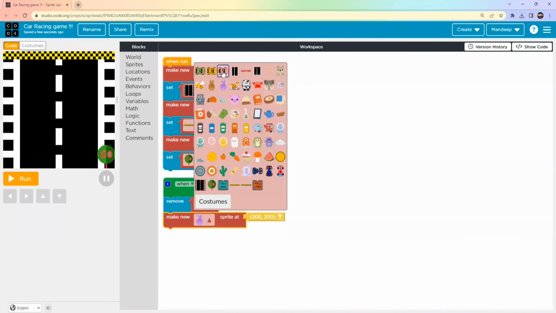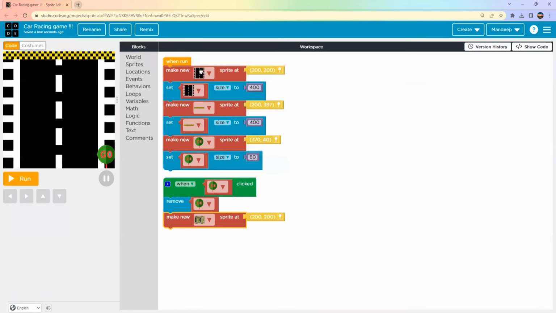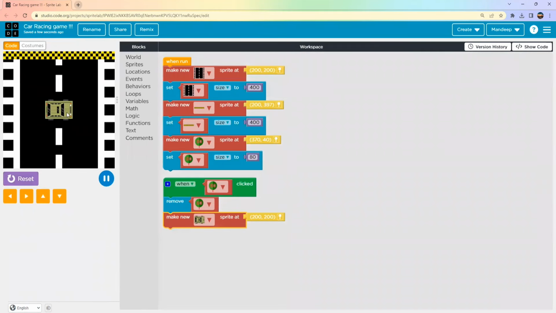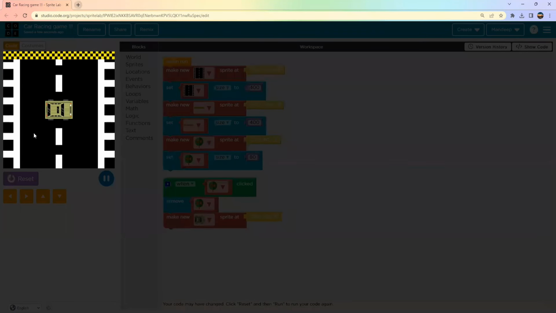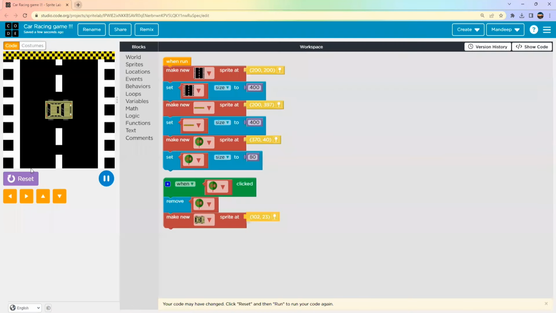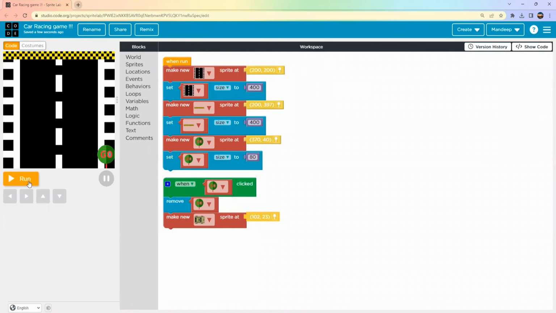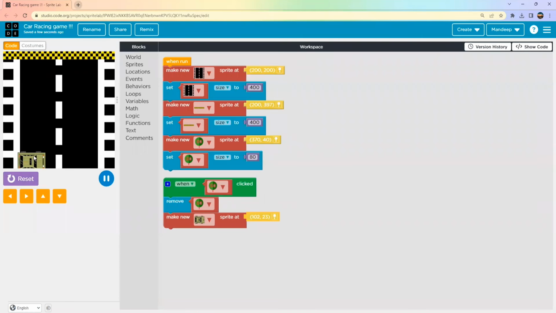Let's choose this one. So let's say the player car is green. So we'll choose green. But you can see the car is not facing upwards. So let's run and check. So you can see the car is there in the middle and it's not facing upwards. Its direction is not proper. So first of all, we need to bring the car down. As you are on the second screen, you just need to check your arrow. Wherever your arrow stops, you need to tap it, and there your car will appear. Okay, on the second screen, you can't see X and Y. So here your car is.